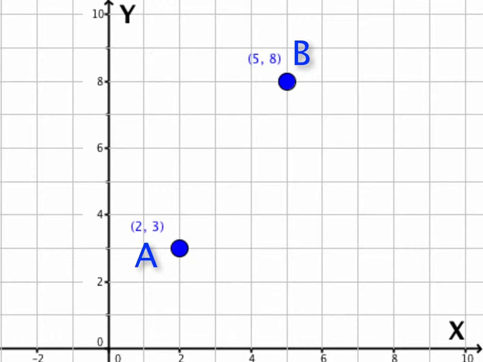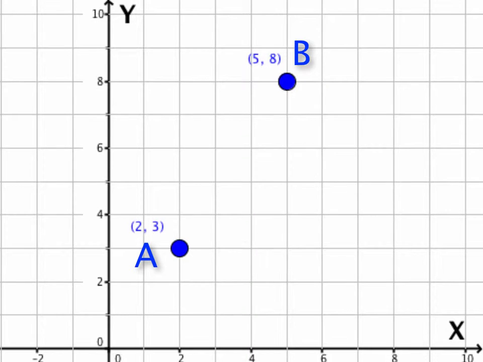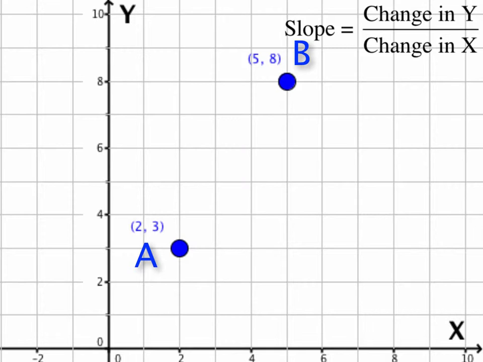The first thing we want to do is use these two ordered pairs to find the slope of our line. Perhaps you've already counted it out on the graph and found the slope. But even so, let's go through how to find it using a few calculations, because later it's going to be a lot harder with crazy ordered pairs and we won't be able to just count it out on our graph. Recall our definition of slope. The slope of a line equals the change in the y values over the change in the x values.